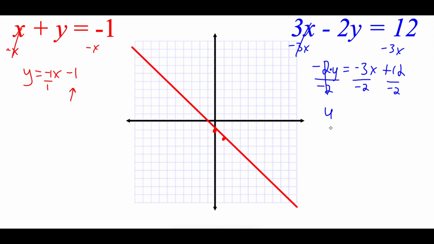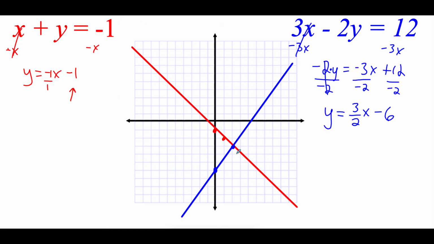So that's going to leave us with y equals, now when we take -3 divided by -2, those negatives are going to cancel each other out, so we're going to get positive 3/2 x. And when I take 12 and divide that by -2, I'm going to get -6. So I'm going to look at that b value first. So we've got -6. So from the origin, we're going to go down 6 spaces and put our first dot. Then the slope is 3/2, rise over run. We've got a rise of 3 and a run of 2. So from that dot, we're supposed to go up 3 spaces and to the right 2 spaces. And then I should be able to use those 2 points to help me draw out a nice straight line.